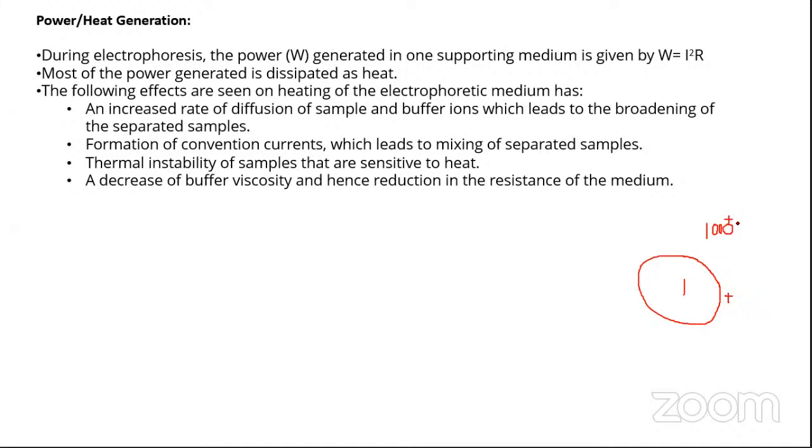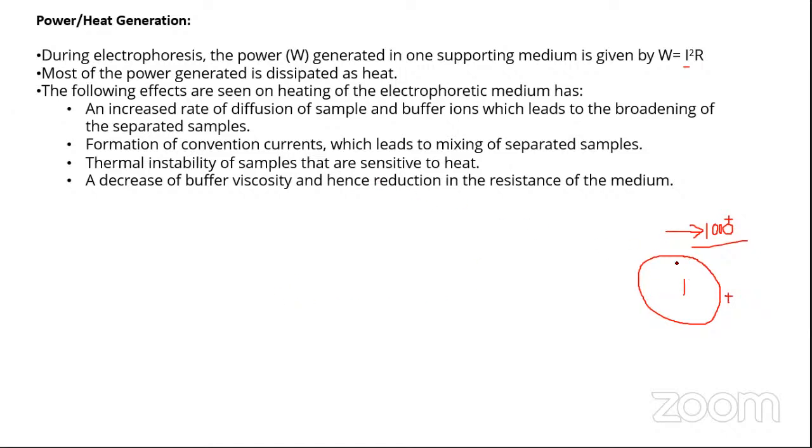Now, if you compare, what will carry the charge more? Will it be sample ions, or will there be buffer ions which will be carrying the charge more? Yes, any response? Obviously, now the proportion of charge carried will be much more by buffer ions. Now, if it is so, then more and more buffer ions are reaching the electrode per unit time. So current has increased, right? That is what has caused all this to happen.